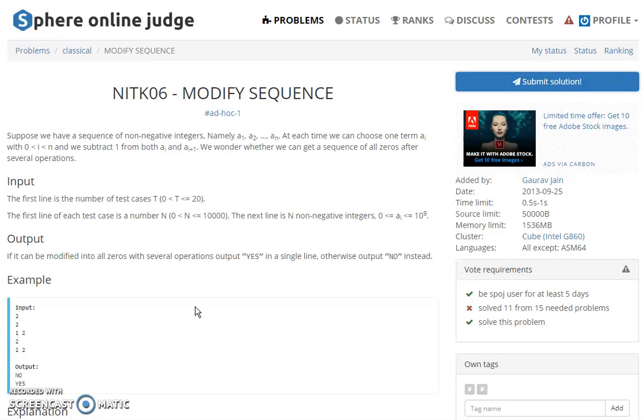Now the task is, this operation can be performed innumerable times on the array. So can we get a result of 0, 0, 0, that is, all the elements in the array become 0 after performing this operation? And we have the liberty to perform operations as many times as we want.